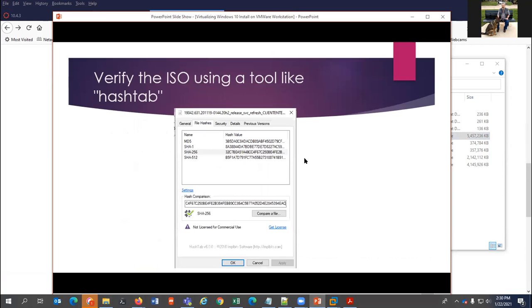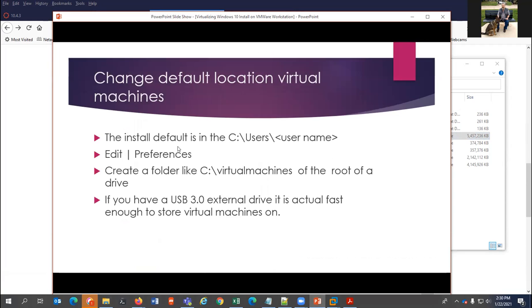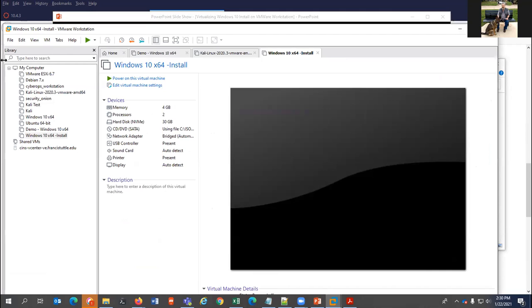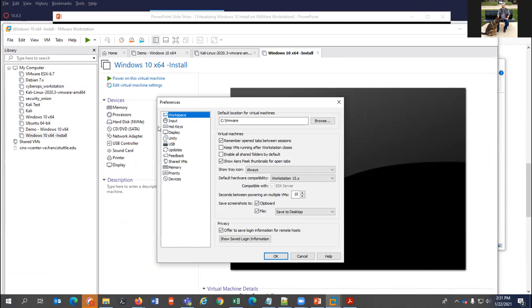So once you've verified that, there's a couple things I recommend changing on your VMware. The first is the default location on where it's going to store files, and you go into Edit, Preferences, and this workspace default location.